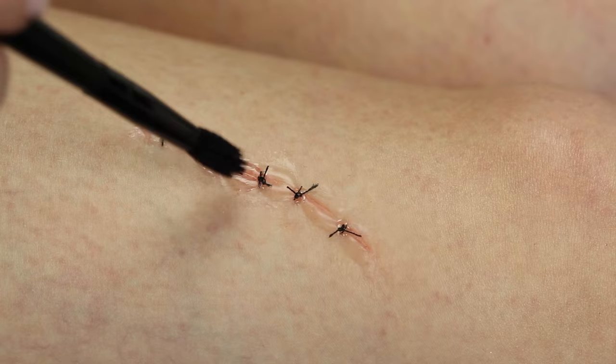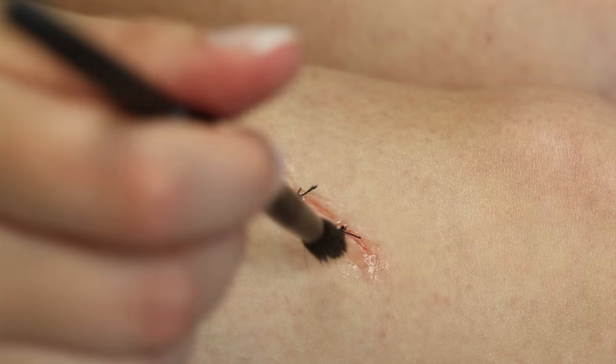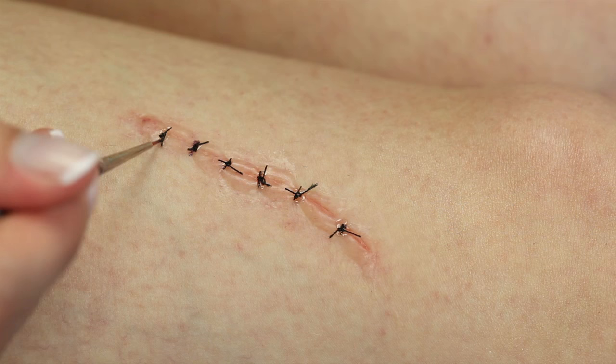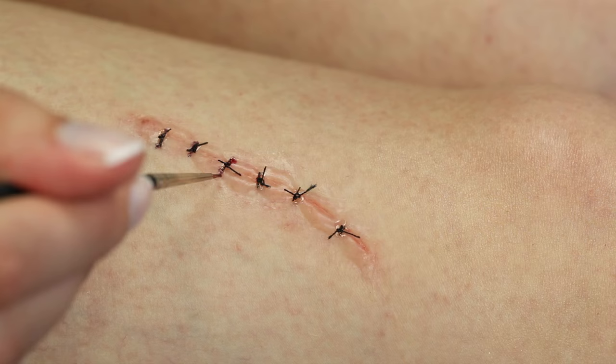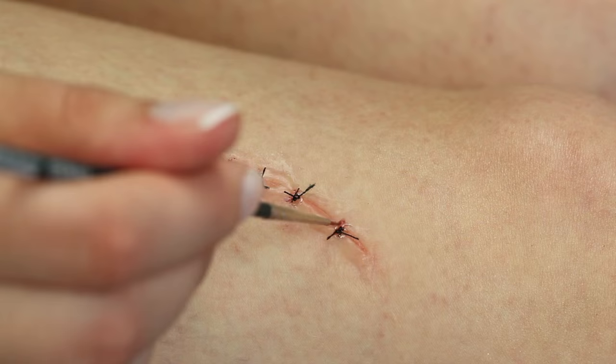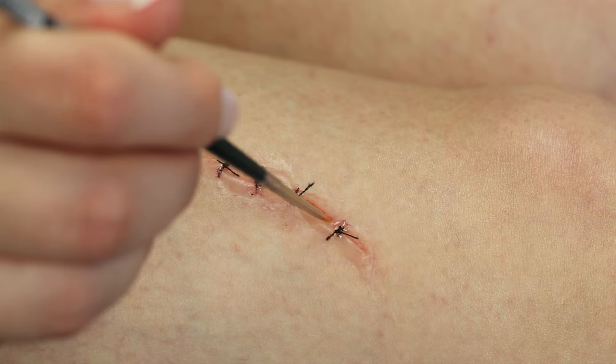The next step is to add some color. You can use grease paint to do this — just make sure you apply very little product. I'm actually using an alcohol activated paint because I wanted a very light wash of color, and I'm using a soft brush to apply it in a stippling motion. Now I already knew that the alcohol takes off the Artex, but I used this paint anyway because I like to take risks. The Kryolan website says you can use alcohol activated paints on the Artex, which confused me even more. So be careful if you are using this kind of paint — grease paint would be a safer option, because I noticed that my edges started to lift while I was using the alcohol.